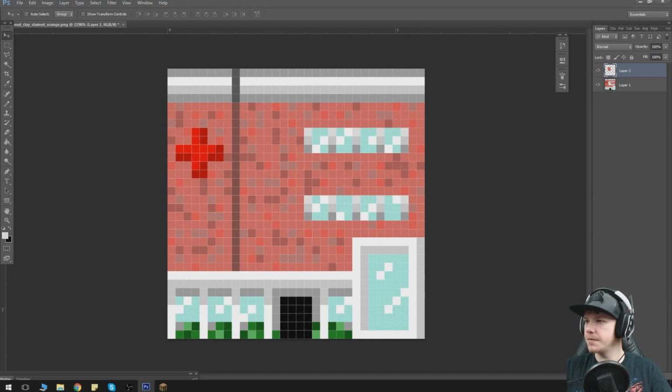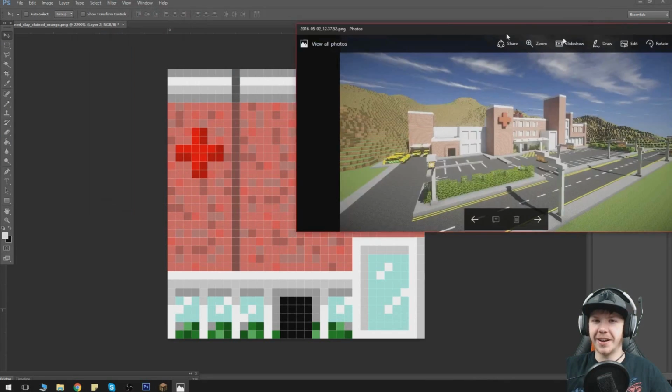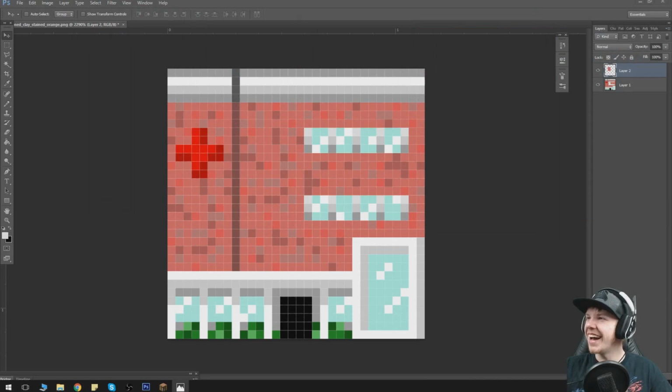Where's my picture? Did I close it? I might have closed the picture. How am I going to get that picture back? Hold on. I closed the picture. I sort of remember what it looks like, but I would rather reference something. Which one's the hospital? I can't see it. I got it. There we go. I can see it again now.